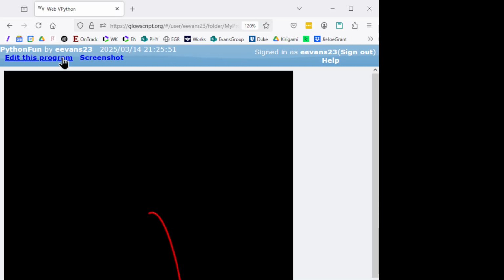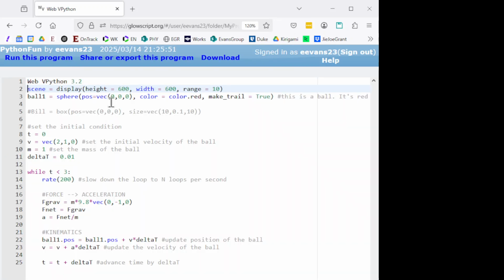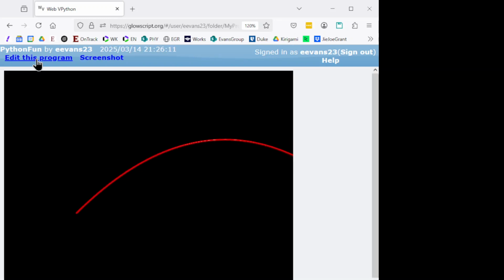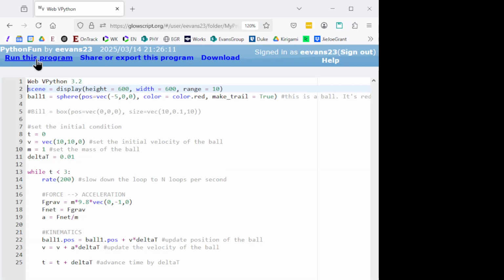Okay, we have gravity working. It's pretty quick and it drops the ball right out of the frame. I'm going to scoot the ball over to a little earlier place in the frame, so I'm going to go to -5 in the x dimension just to position it a little more to the left. And I think I will need a little bit more upward velocity and a little bit more rightward velocity. That was rightward and upward. And now let's see what happens. Beautiful. Okay, so we have a projectile that's behaving as we like.